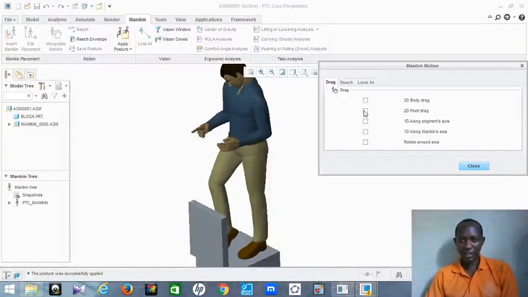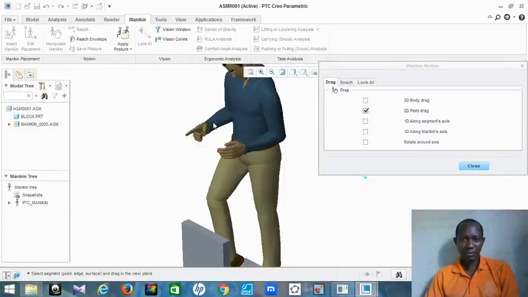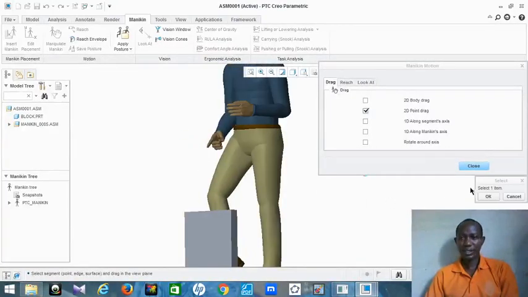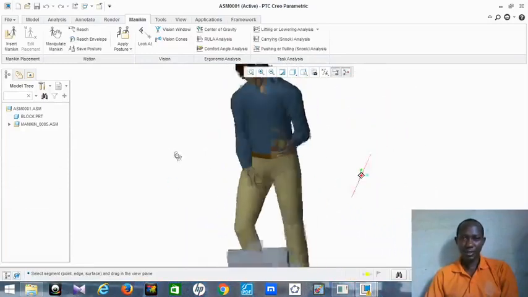I'll use this. So click on this arm here. Just click on this arm, then move the hand down. That's it, then you close. This is what I want to achieve.